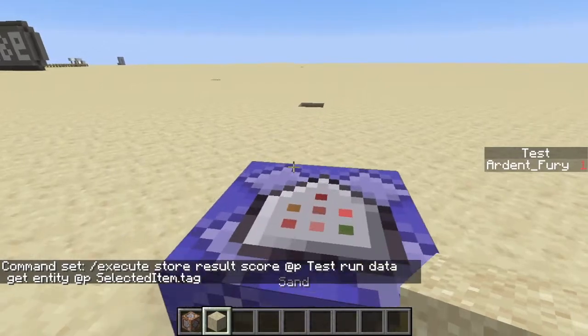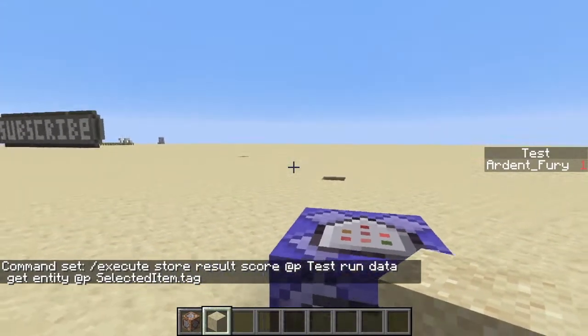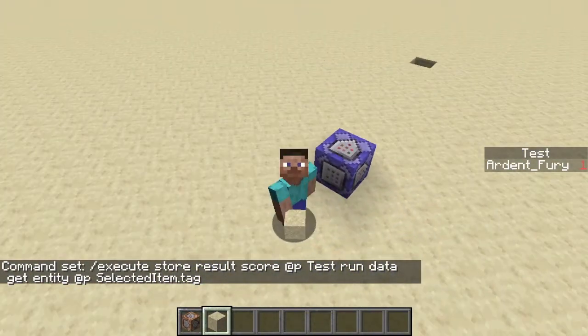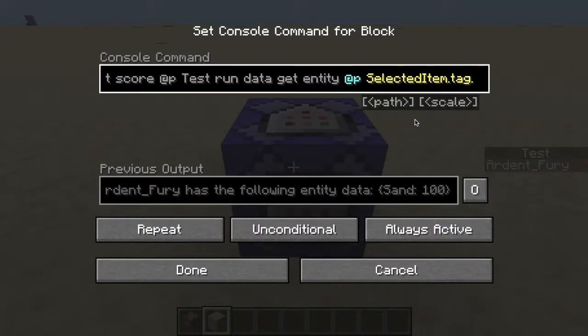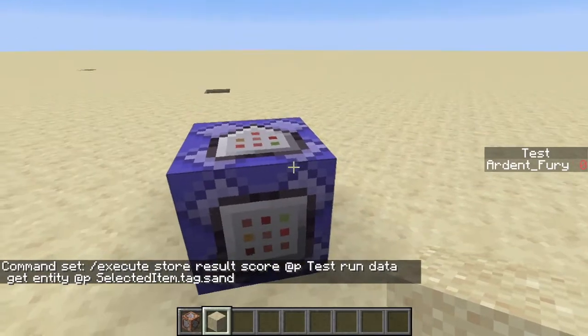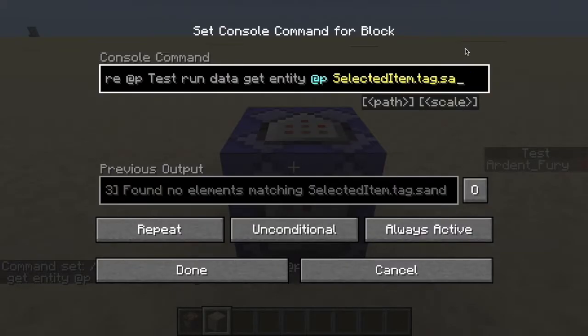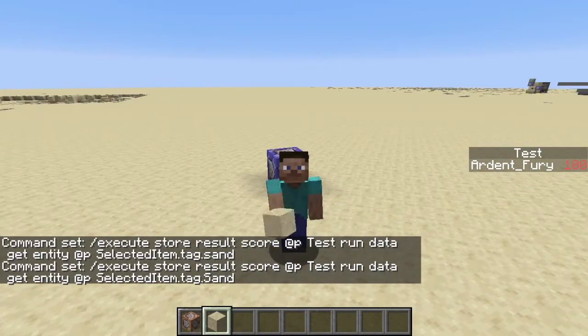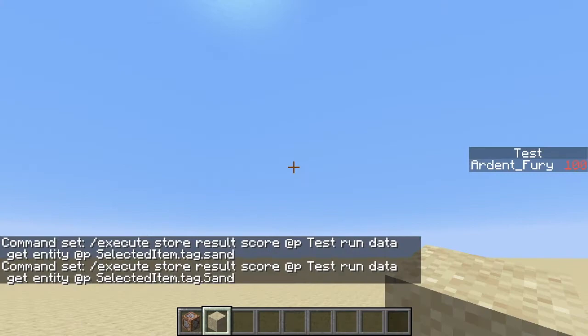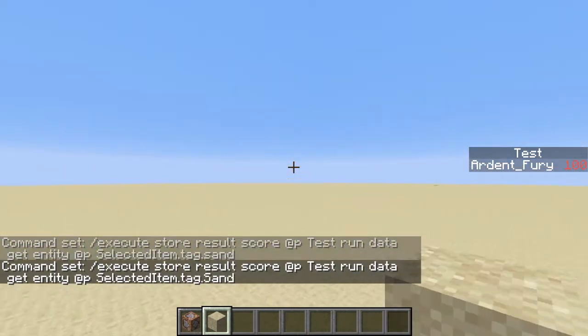Well, I guess this works. But the problem with this is if you have a different tag, it will add the amounts together, and you don't want that. So you have to do dot sand. No, it wasn't sand. Maybe capitalize. There we go. Okay, now you can see 100. So, oh wait, I know what it was doing. It was saying that it had one tag.